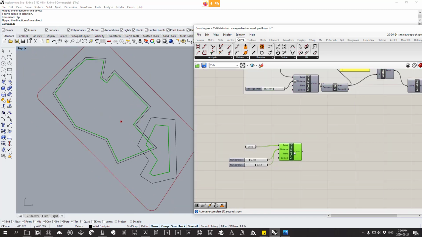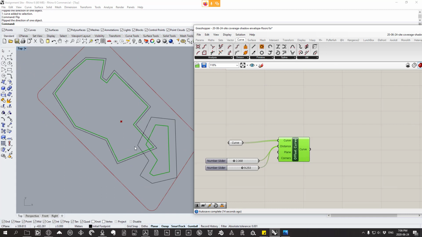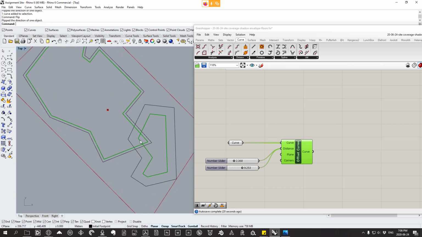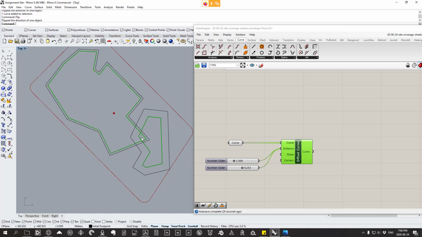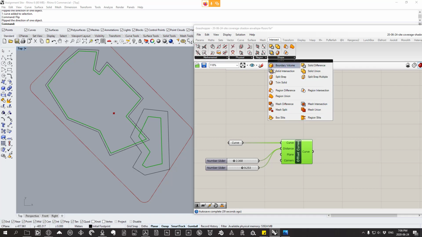So now we have these curves like this. We're going to do something very similar. We're just going to measure the area of both of these, but what we do need to do is we have to measure this intersection here. We don't want to double count it. So to make sure that we don't have this double counted, what we're going to do is go into intersect, and then we will go into shape, and then we will go into region union.